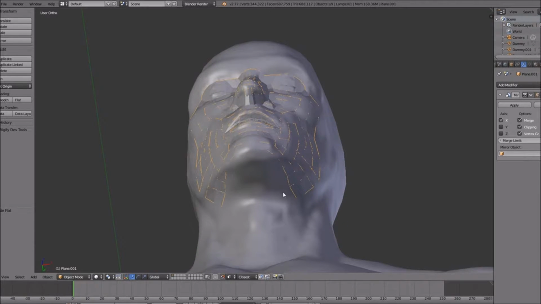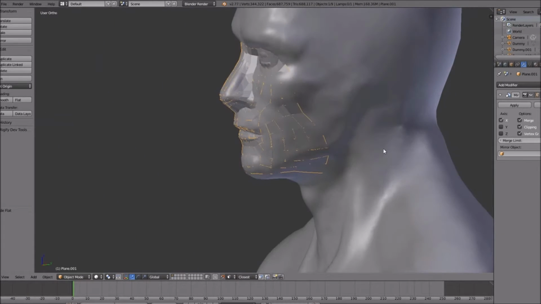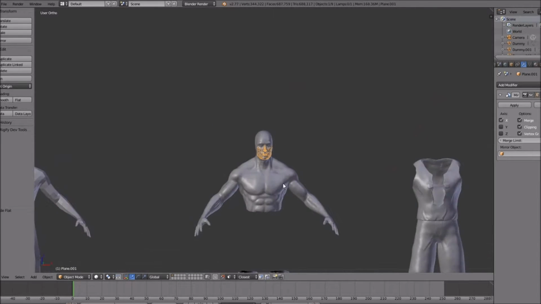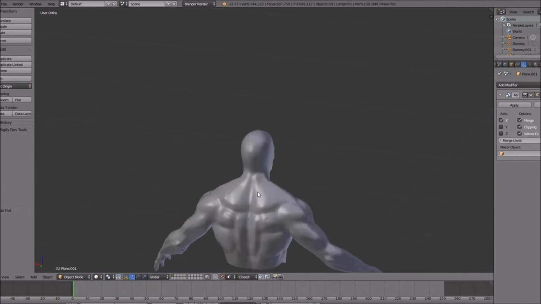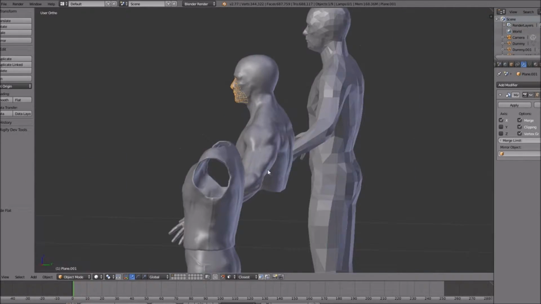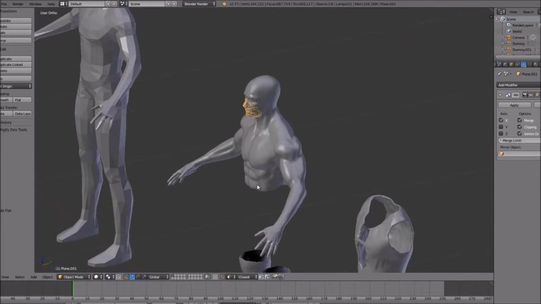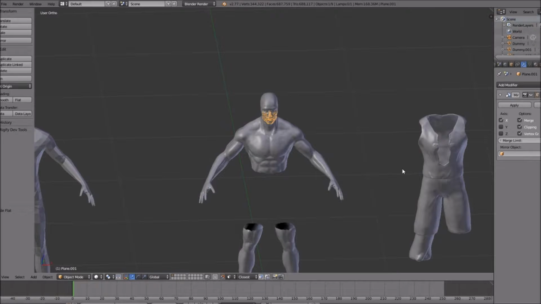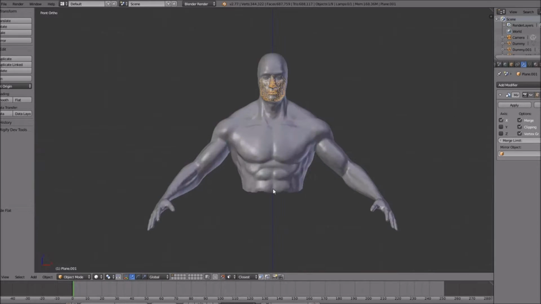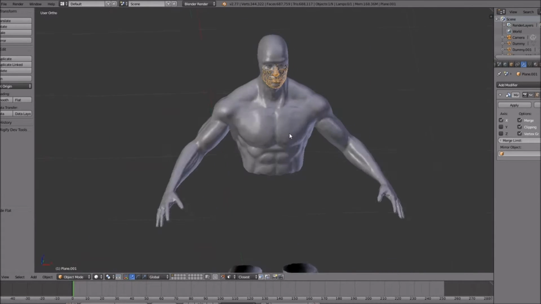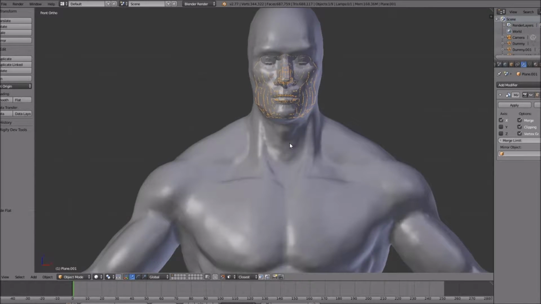So for example, the chin, nobody's going to see that, so you don't need to put any effort into that. In my case, I didn't do the back of the head or anything, so that doesn't need any detailing either. I will, however, need to put in details for the back and stuff, because there will be a character, there will be a skin, an outfit that's going to be like the broken Dragon Ball Z Goku fighting type. So with the top of his clothing broken over here, so you can see the chest and the back. But yeah, just saying that.